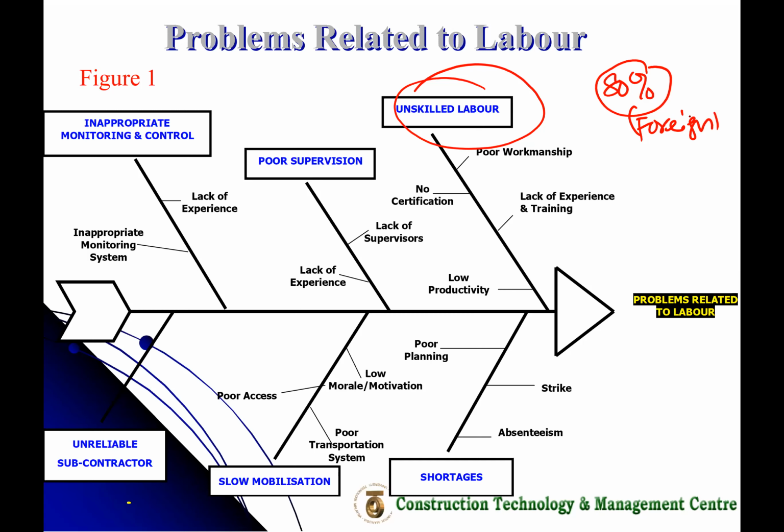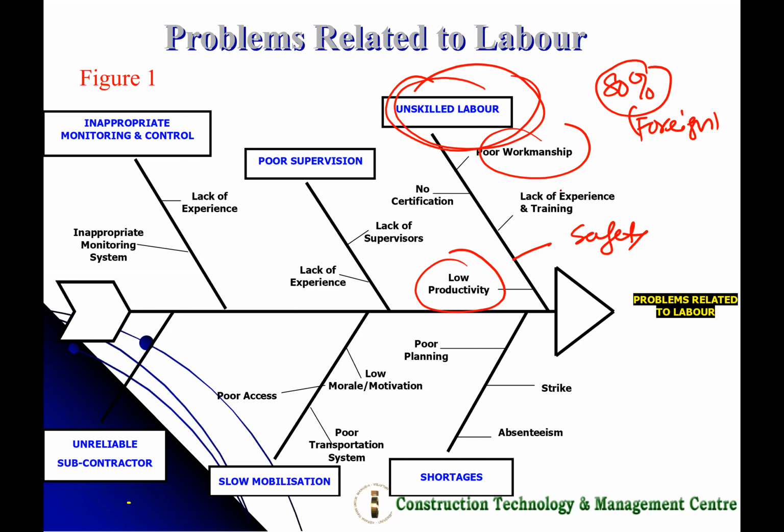When they are in their country, normally their profession is not construction worker, because there is not so much construction activity. Only when they come to Malaysia do they start learning about construction. So that's why unskilled labor poses a lot of issues, such as quality issues, poor workmanship, and low productivity. It will also affect safety, accidents. Accidents normally happen due to poor understanding of the hazards at a construction site, such as with new, inexperienced workers.